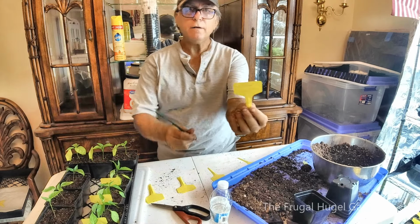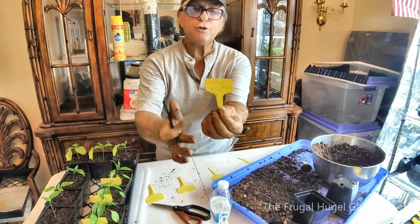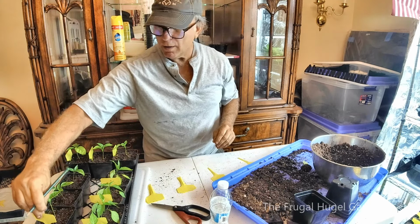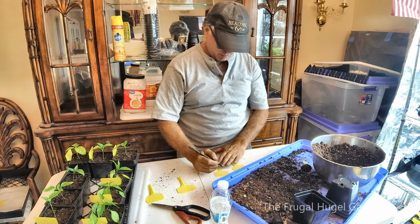Look at this, I'm writing with the graphite pen, and this is wet, and it has dirt on it, and it still writes. Try doing that with a Sharpie. You'll get that water smear, and you'll get the dirt all over your Sharpie.